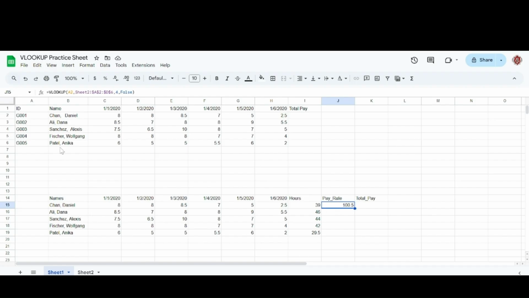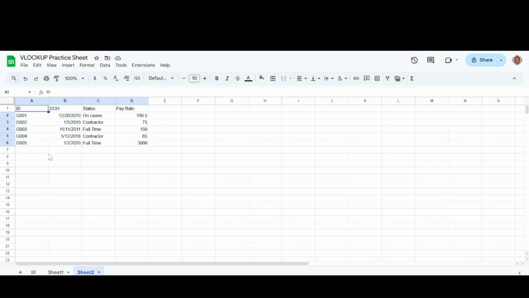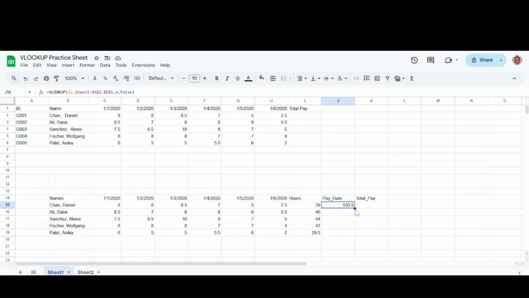and Ali Dana is corresponding to G002. So if we look at Ali Dana G002, her pay rate should come out to 75 if we drag this fill handle down. And there we go. Because we have it locked on the same sheet, we're fine.